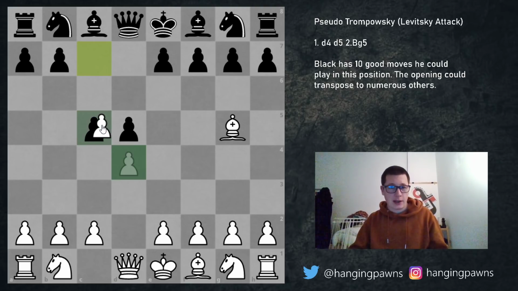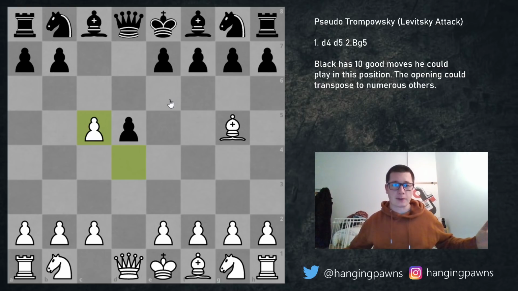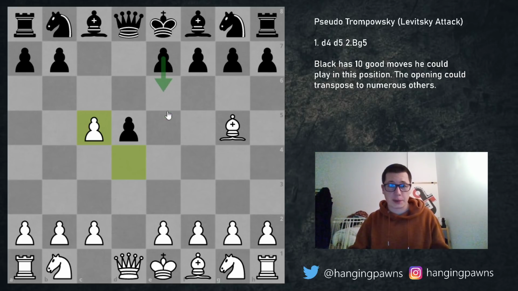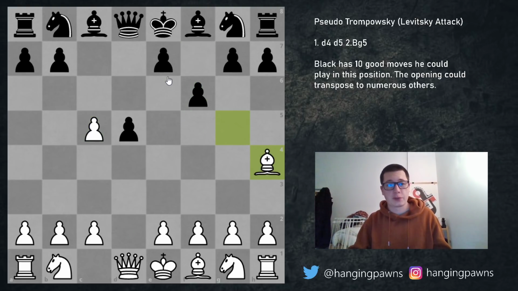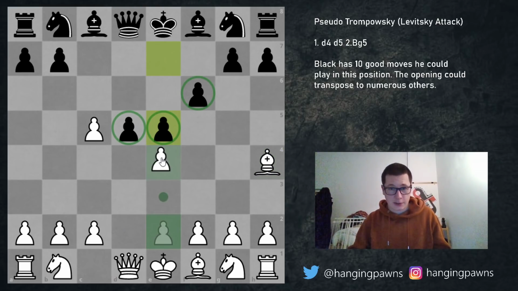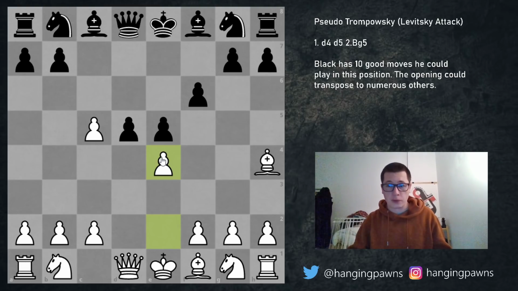If d takes c5 is played, which may be counterintuitive, white should be slightly better. The reason black does this is you want to expand freely with e5, which I should have mentioned at start. Once you gain a tempo on this bishop, then it's possible to play e5 in many positions. So here, after the d4 pawn has disappeared, you play f6, the bishop retreats, and you play e5. And this position after e4, which is white's only good move, and black's very intuitive d4 is better for white.